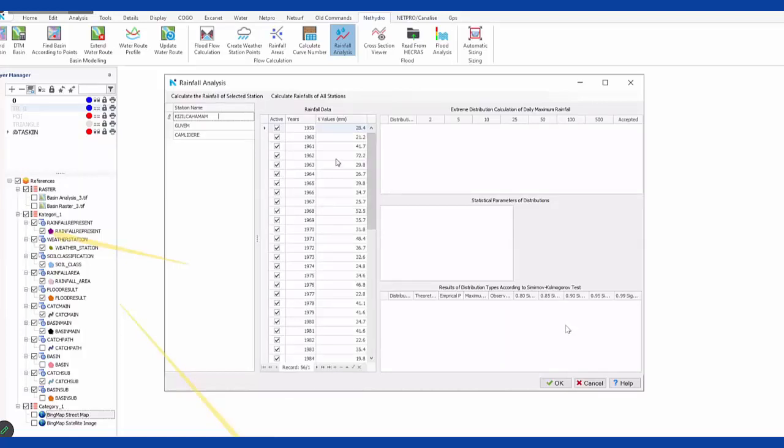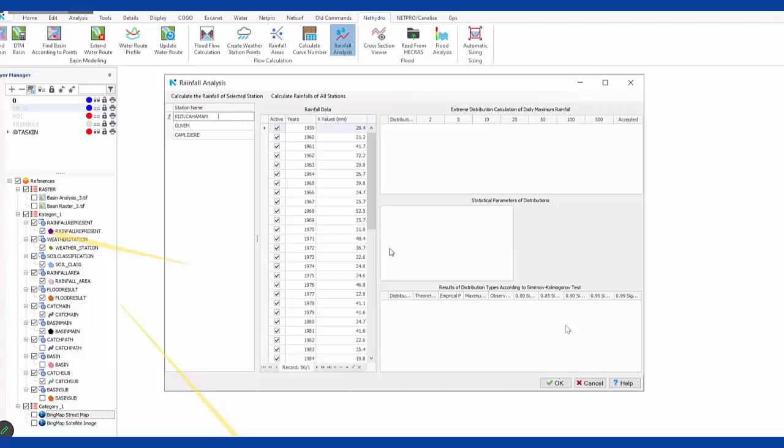So imagine like that, 72, the high number in here, 52 we have. So according to its periods, the software decides in 2 years that precipitation could be the maximum.